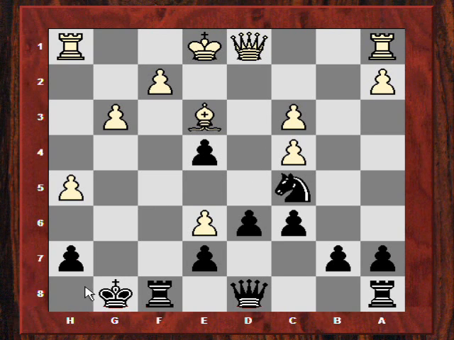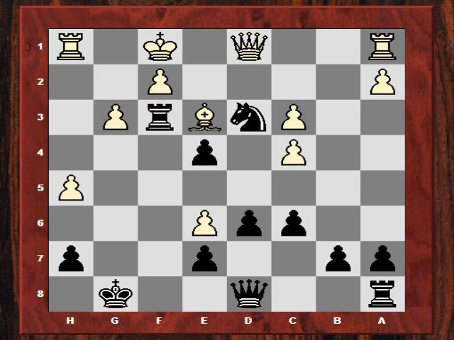So the absence of this dark squared bishop is really felt. So Speelman has to desperately seal up these squares, the queen coming to g4. He first plays knight d3 check, and after king f1 he plays rook f3. The worst is not over though. Kasparov isn't finished yet. He plays rook h4.